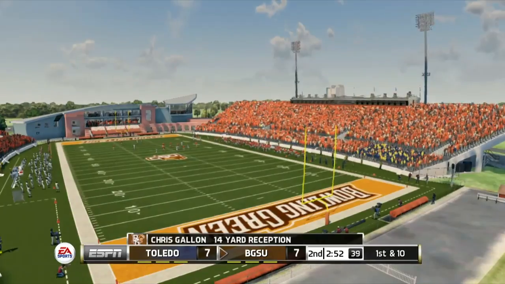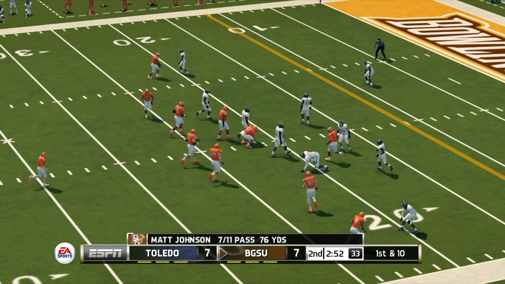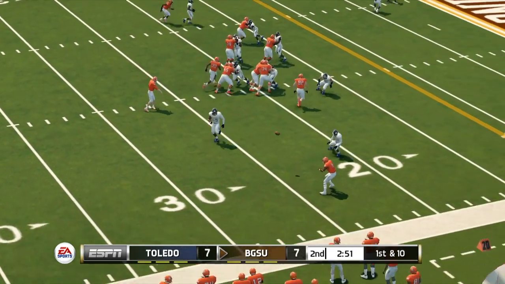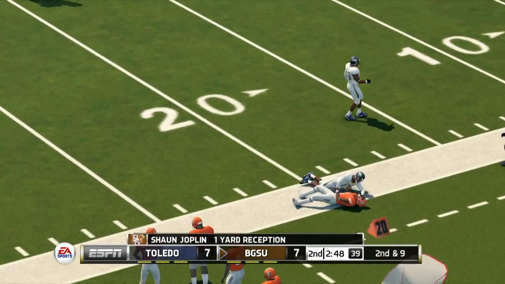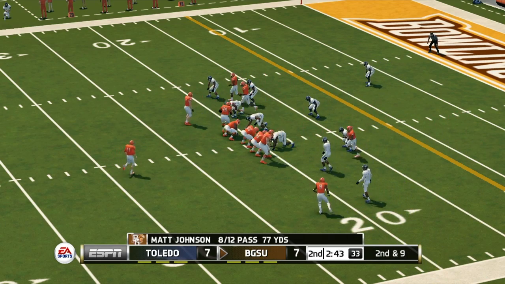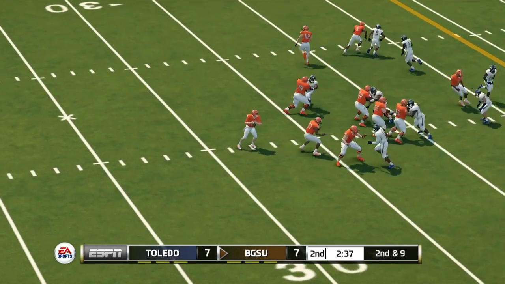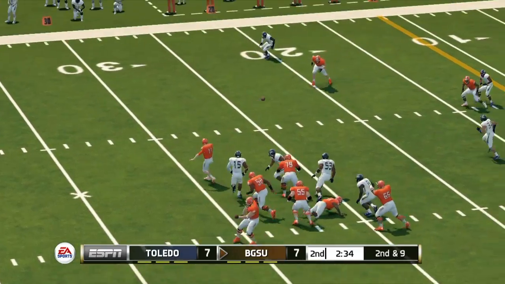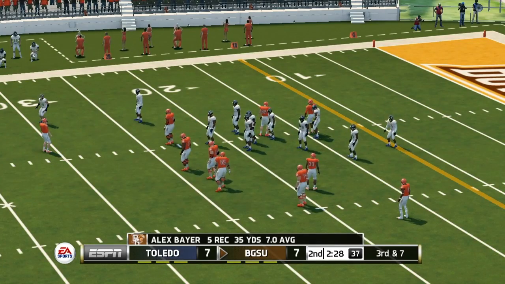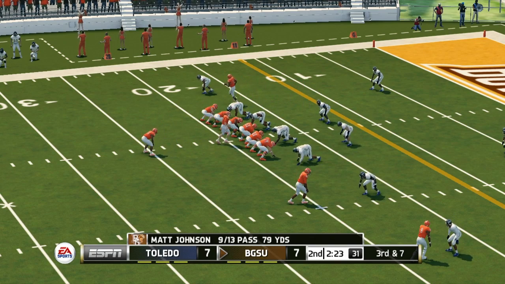Makes the grab and steps out right away. Taken down at the 20-yard line. Number 11 brings him down at the 20-yard line. That brings up 2nd and 9. He's under pressure. Gets it out quickly. Brought down at the 19-yard line. Number 33 on the tackle at the 19-yard line. That makes it 3rd and 7.